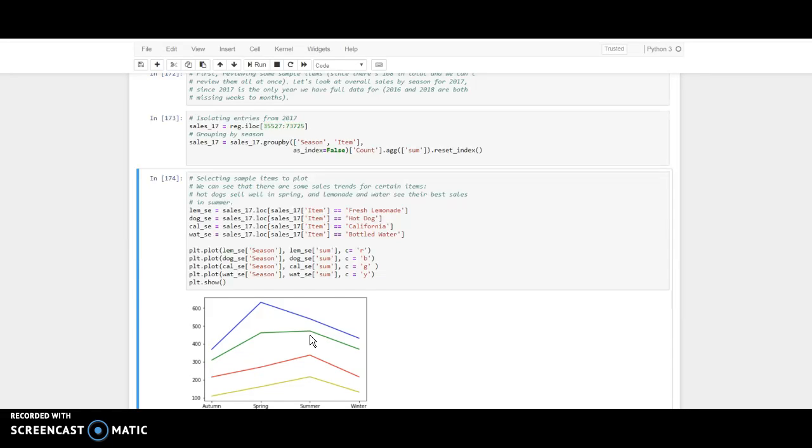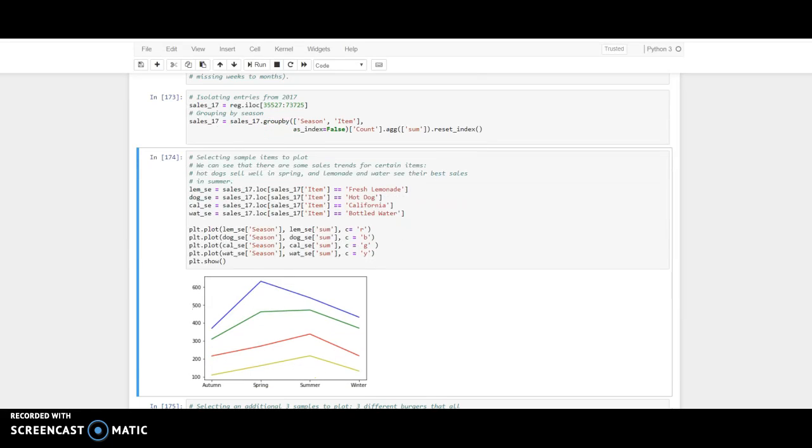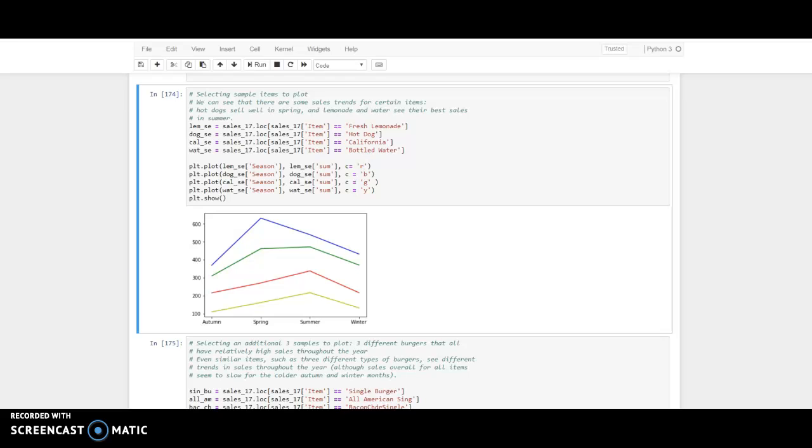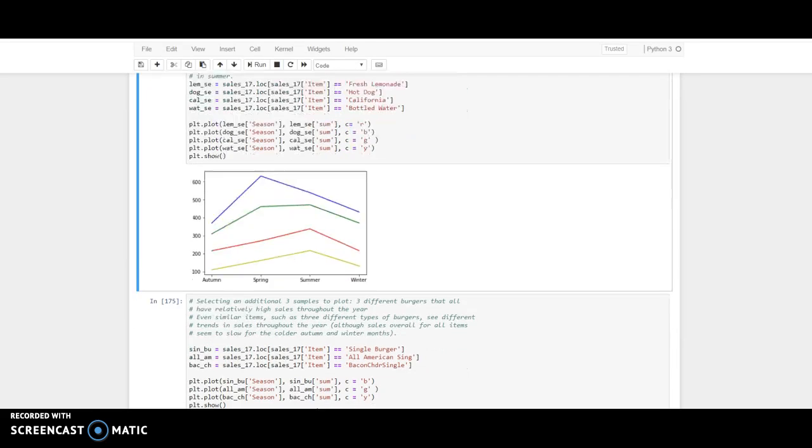Their overall sales are just better in spring and summer. But then these two down here, lemonade and bottled water, as it gets hotter, are directly correlated with the season, with summer, maybe summer break, high school students, stuff like that. So I figured that was a good indicator for sales, so I left that in.